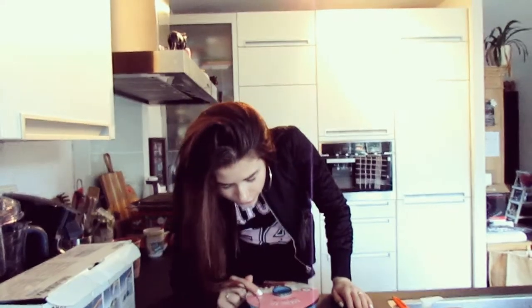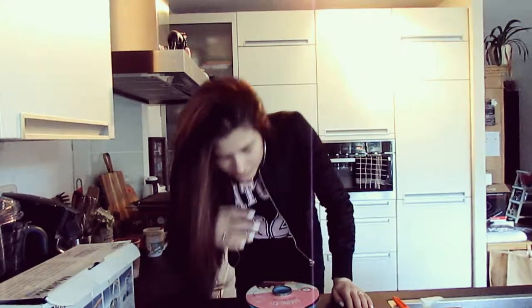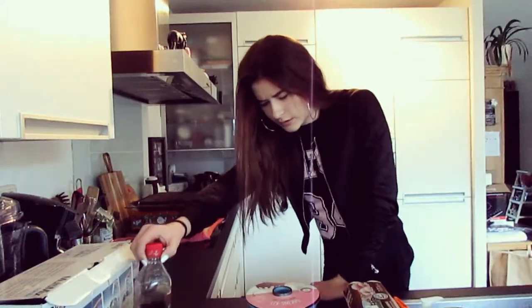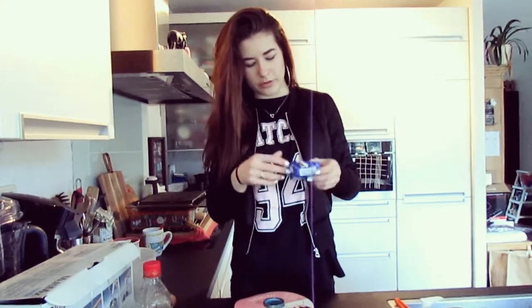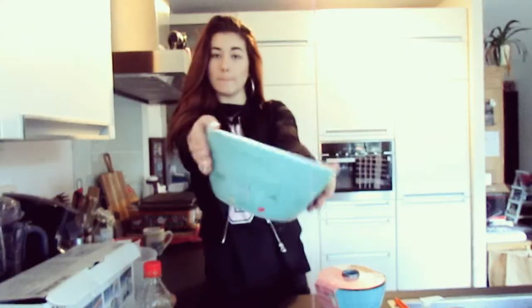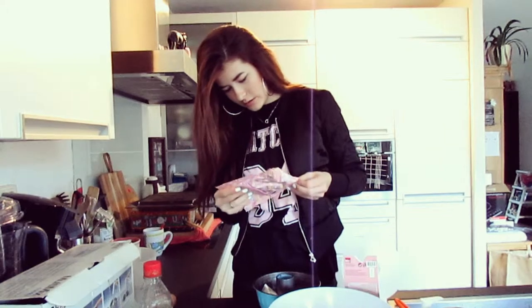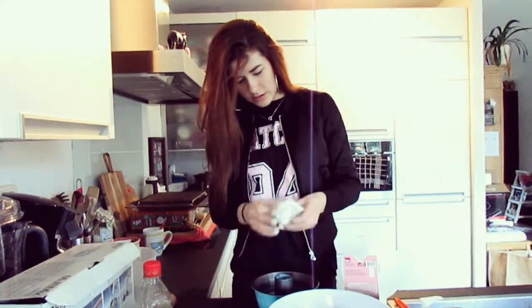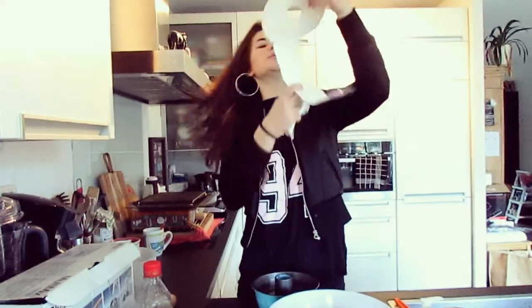Okay, what do we need? Two eggs, butter, oil, and water. Okay, eggs — I'll take this. We have the water, we have the eggs, we have the oil, and we have the butter. I don't know if we have enough butter though. Of course we need a bowl — I have this very cute bowl. Okay, so this is the chocolate cake mix. And this is piping mix. What in the world is piping mix?